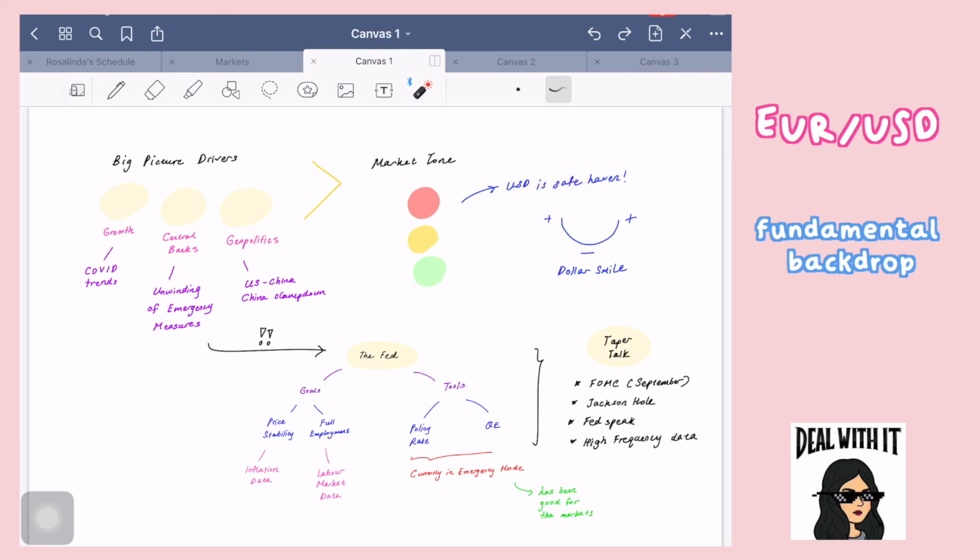Among the three big picture drivers for this year, I would say that the biggest one is linked to central banks because of how crucial they've been in terms of providing support last year during the height of the crisis. So when they're now going to roll back all this support, it's going to be something that the markets will watch out for. Especially for the Fed, what they want to focus on would be the taper talk, which is the most immediate unwinding of support.